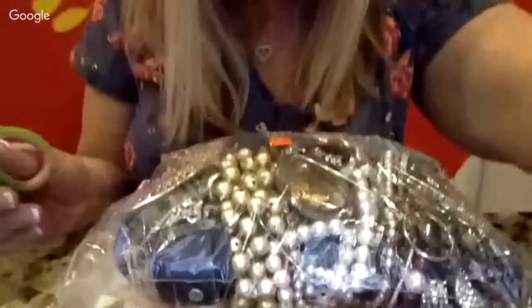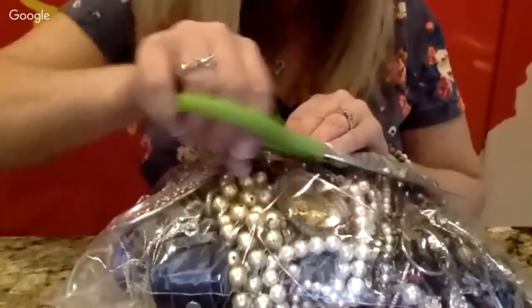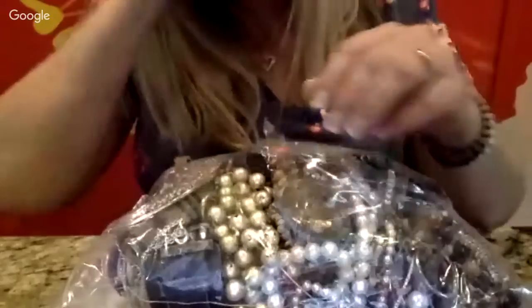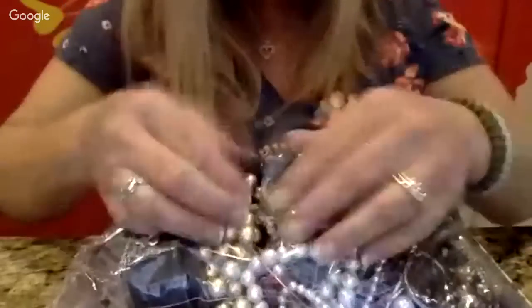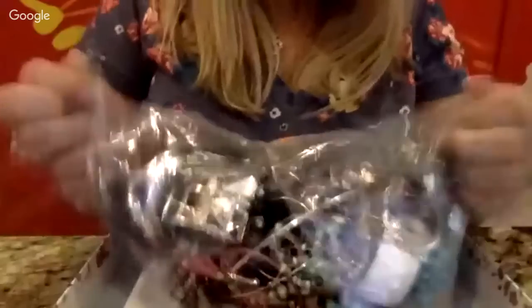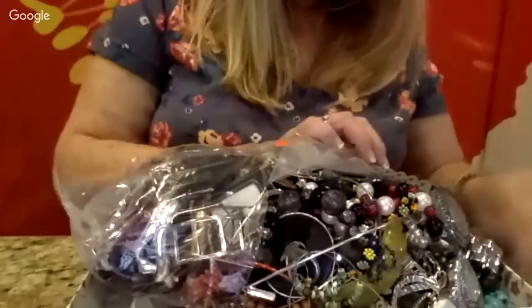Let's break into this bag. I'm going to move my MacBook forward and show you guys the bag and how I'm going to be opening it. I tried to do some complicated setup and it just wasn't working, so I just moved the camera down. I'm not going to lie — I've probably had this bag for about three months now and just haven't had time to open it. It's a pretty big bag with a lot of stuff.